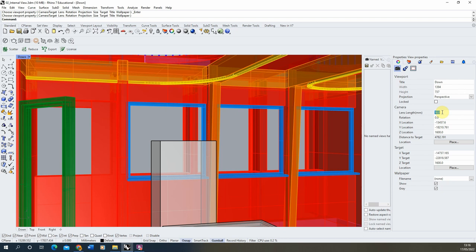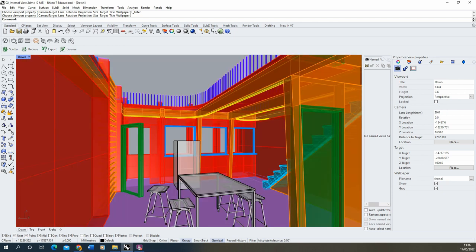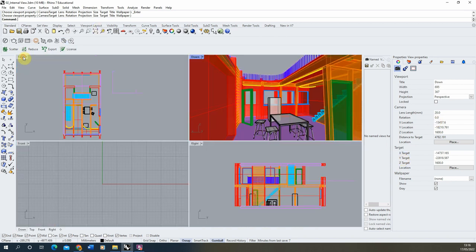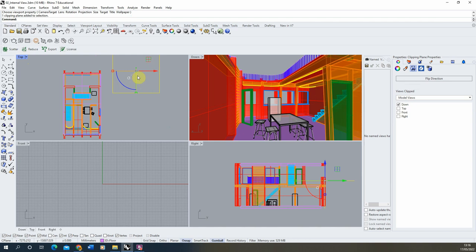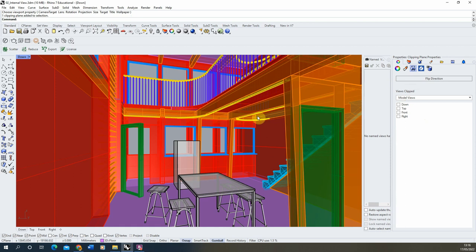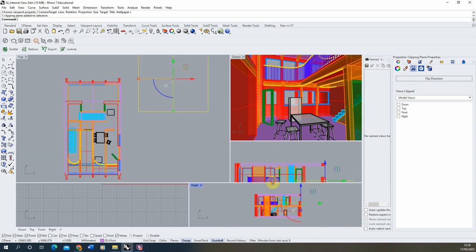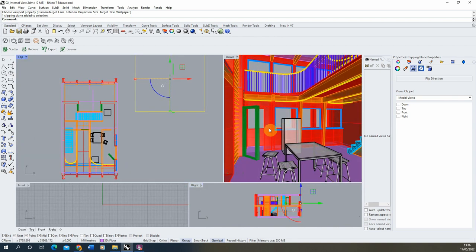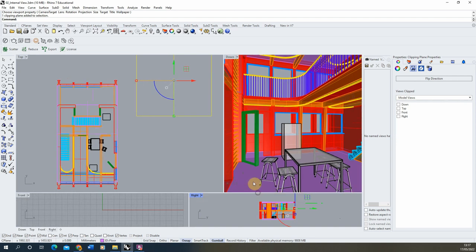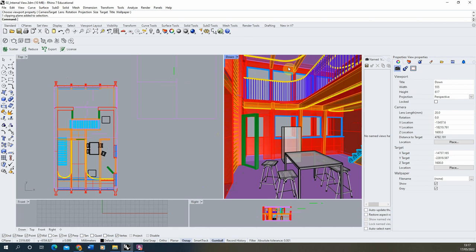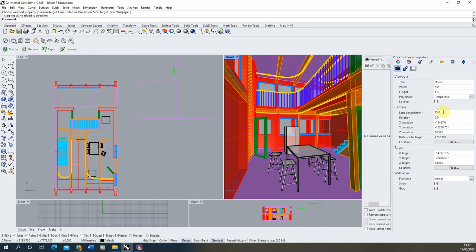For this particular view, I think let's try a 20 lens length, and there you can see we're seeing slightly more in our scene. We might also just need to turn that clipping plane off there so we can get that in the view as well. And you might want to play around with different frame aspects. Usually I'll keep this on the side here, and I might juggle around the viewport until I get a wider view. And I think a portrait view for this particular image might work well. So this is just a case of getting the right aspect ratio and dialing in that lens length until you get something that works well.